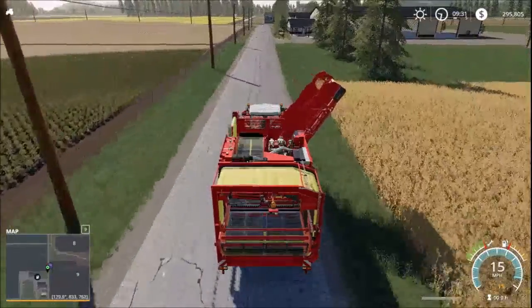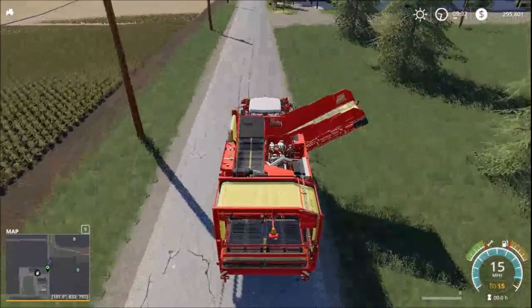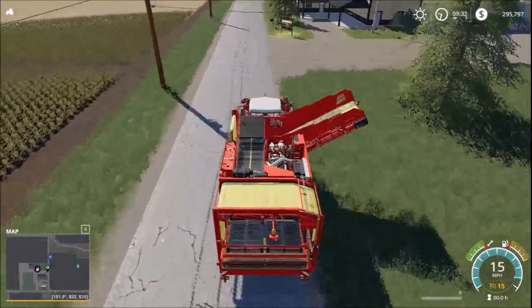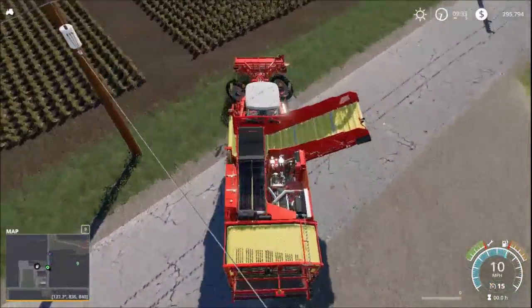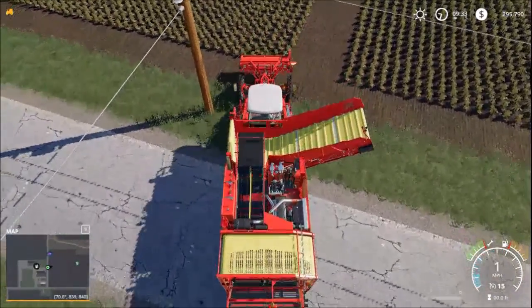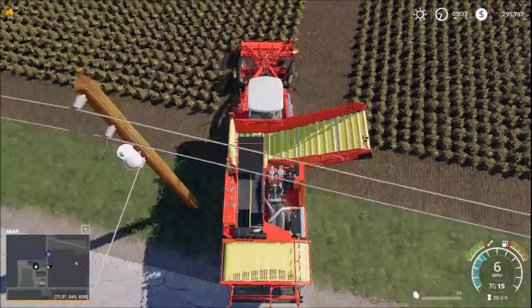This guy will be close to full when he meets up with him anyway, so it's not gonna really affect much. Alrighty, I think we are going to dump the potatoes on the ground and lease a truck after the field's done, just to speed it up, because I do not think I will make it to a sell point before these guys are full again.